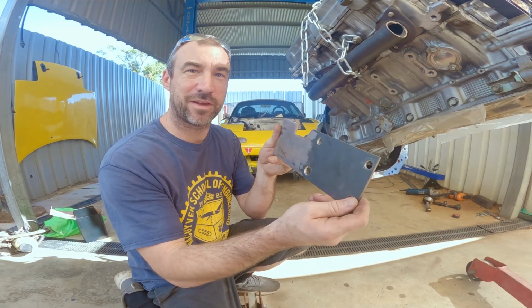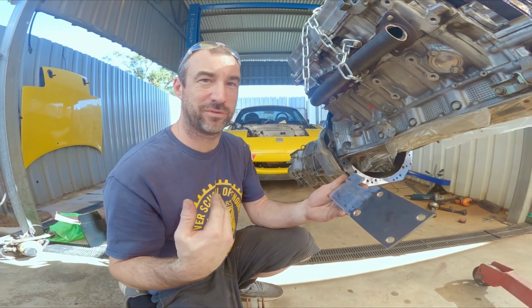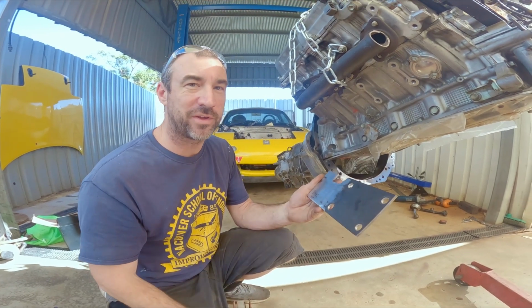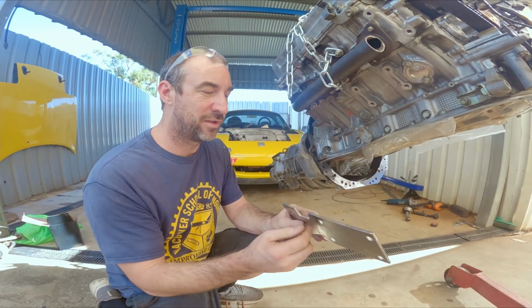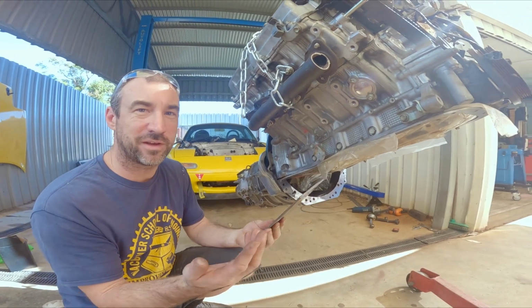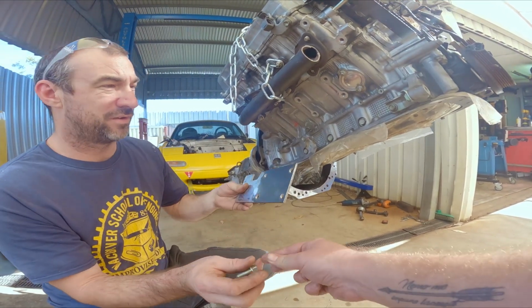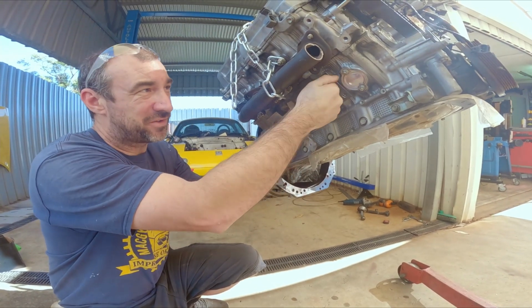So we made these plates that fit on the side of the motor, and I'm going to build off of these down to the brackets on top of the subframe that we've done our nullathane mounts into. So we just basically got some steel plate, cut it to size, cut a notch out, and made the holes to fit, as you saw, using transfer punches. And now I'm just going to snug them up onto the motor, and then we can build our engine mounts from there.